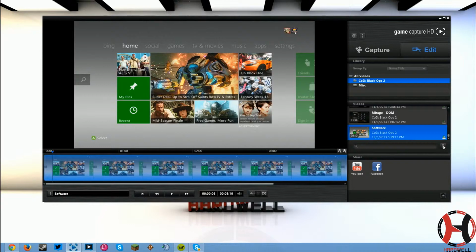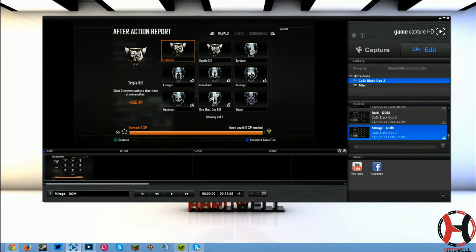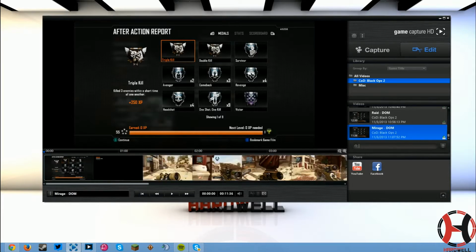Close out of that. Let's say you wanted to delete it. This button right here, click delete, and it asks you, really delete software. This option cannot be undone. Blah blah blah. Click delete, and it's gone. If you want to search for something, let's see, blah blah blah. Obviously nothing's going to come up, but you can search. You can have the grouping done by shared tags, creation date, game level, game title.